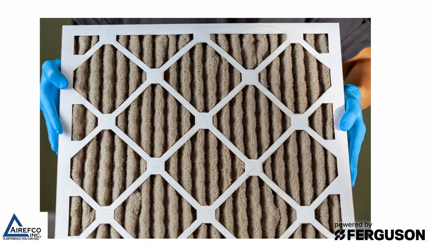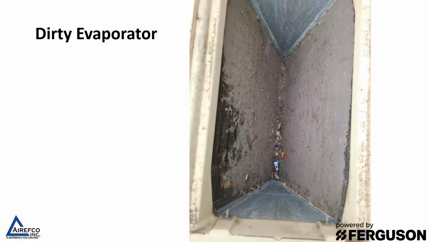One of the first things you want to take a look at when you're considering airflow is the filter in the furnace or the air handler. Most homeowners tell us they change their filters regularly, but we know that's not true. So making sure that the filter has been changed and is clean is the first step in assuring that we have proper airflow. If the filter has not been changed, or maybe even there's not a filter in the system, the evaporator can become plugged with dirt and debris. So make sure that the filter is clean and the coil is clean and spotless.